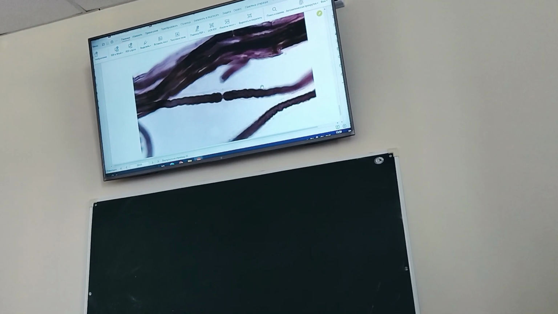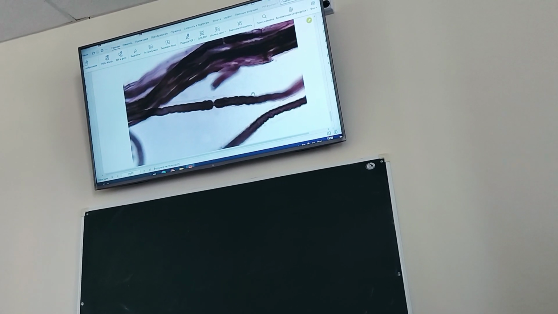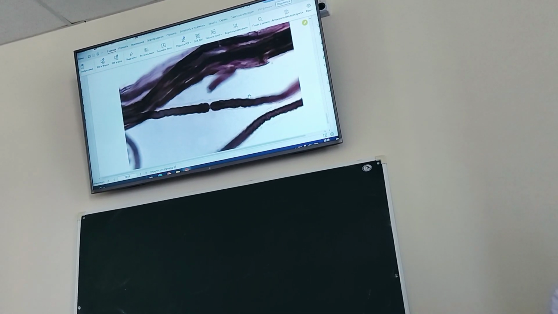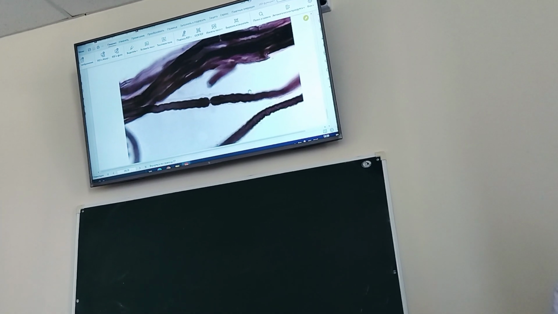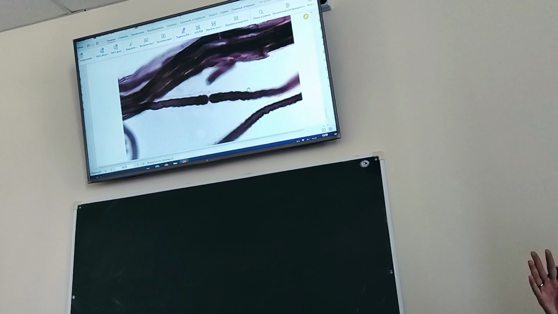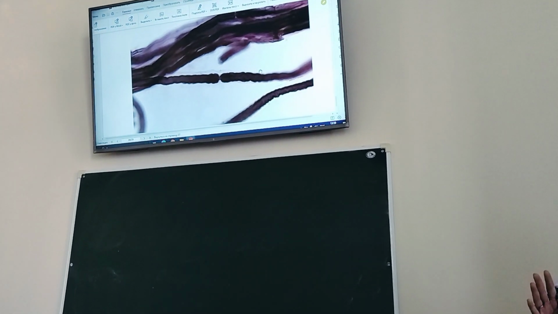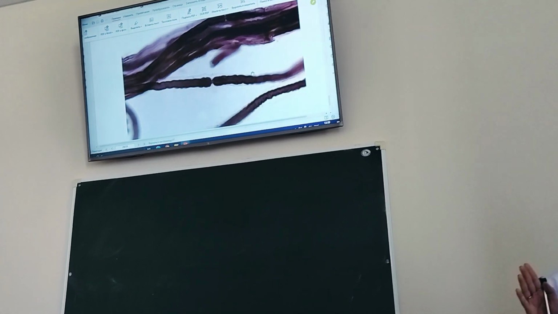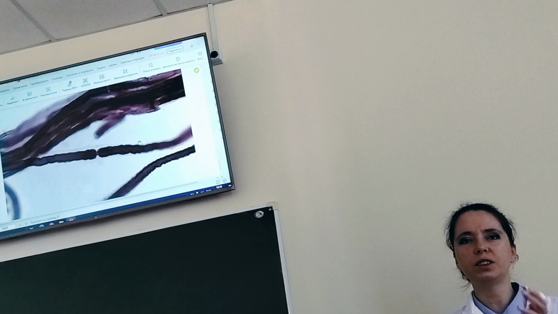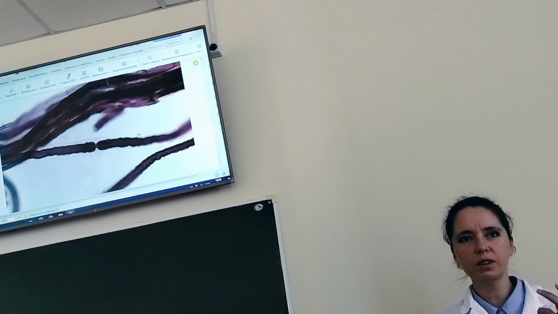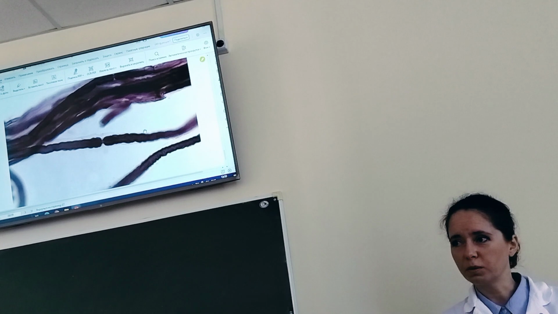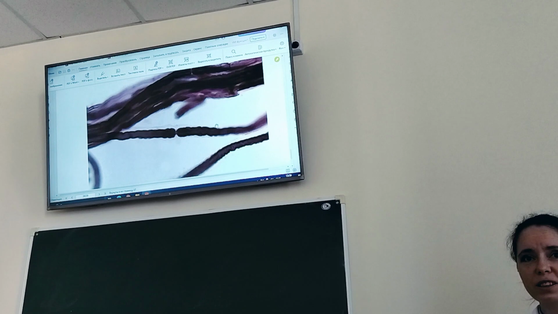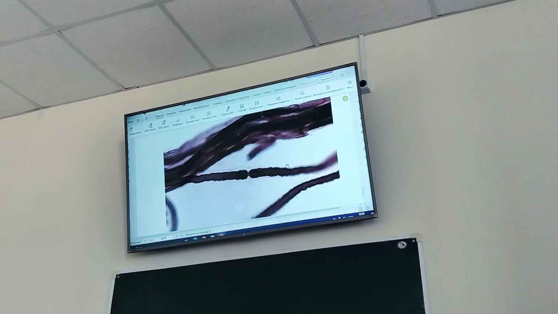Once again, I am based on the legend, all the definitions that are shown in the legend, but sometimes students give just an example of an incorrect answer. Myelin, clefts. So I identify this slide because I can see clefts, nodes of Ranvier, internodal segments. No, you need to make a story, a description. Just listing definitions is not enough. This is not a description.